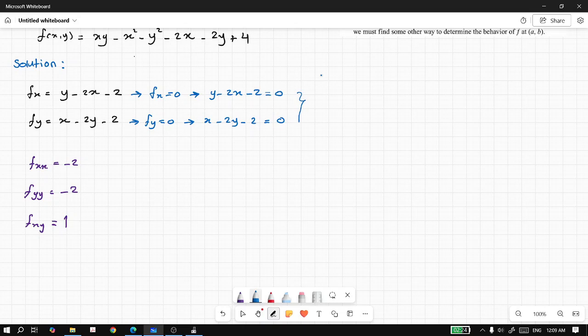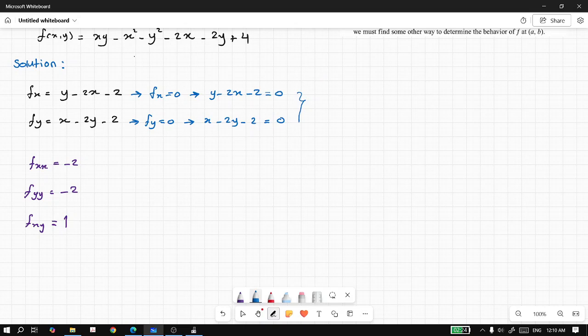In the previous examples, it was not like that. We were getting the values of x and y directly, but here we cannot get it. So since we cannot get it, here we have got two equations with two unknowns. So we are managing those two equations and solve them simultaneously. You can solve those two equations in whichever method you like. For example, substitution method, elimination method, matrix method. You've studied all of the methods for solving two equations with two unknowns, so it will be easy for you.